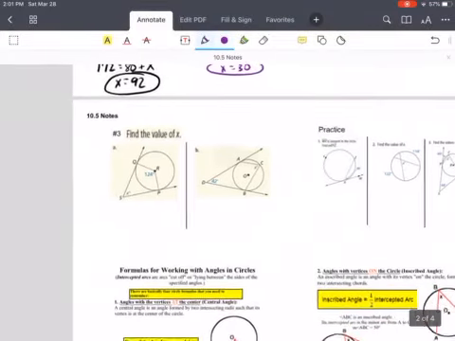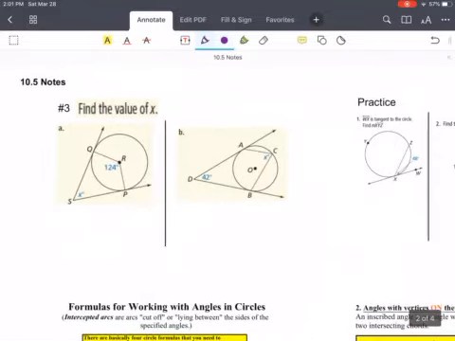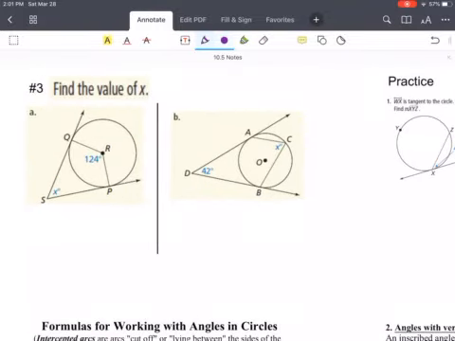So looking then at number 3, first off, this is a central angle, and reviewing a central angle, that means that it is equal to the arc. So it's 124 degrees. And so then I know that the 124 and the x must be supplementary to each other, which allows me to get x is 56 degrees.